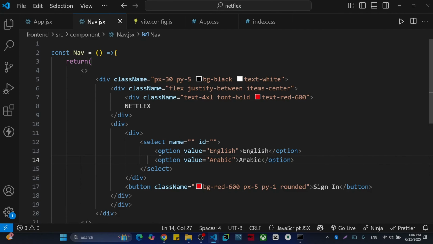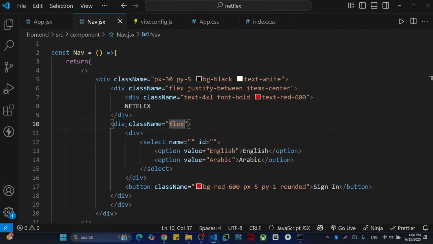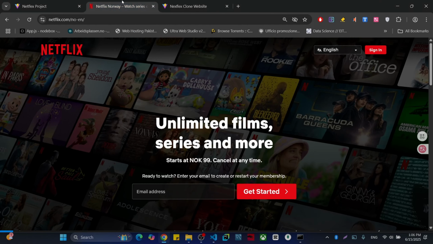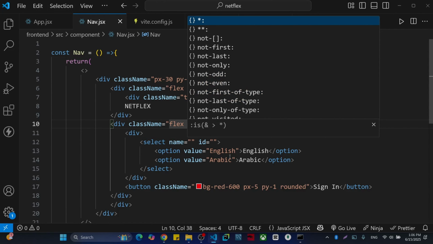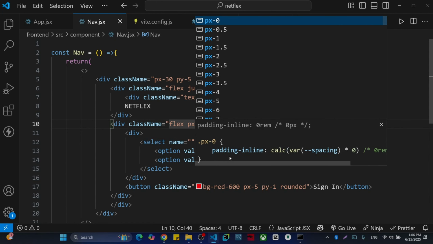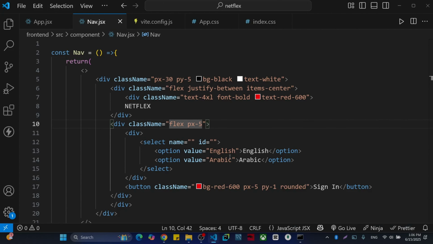And for that, what we are going to do, we will come here and name that class name and flex as well, because we are going to achieve that. Yeah, see, now I have to just give width to that one, and for that I will give padding, maybe x to 5.